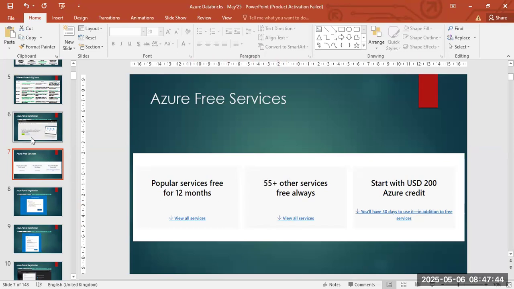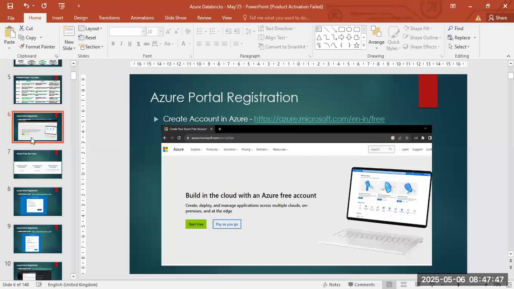Do I need to make the account after the class, right? For Azure free account? No, I will mention when to create. Once we start, I will show some of the things in the Azure cloud, and then you create it so that you can fully utilize the 30 days time frame. So do not create it immediately now. I'm just explaining how to register and how to create the free account.